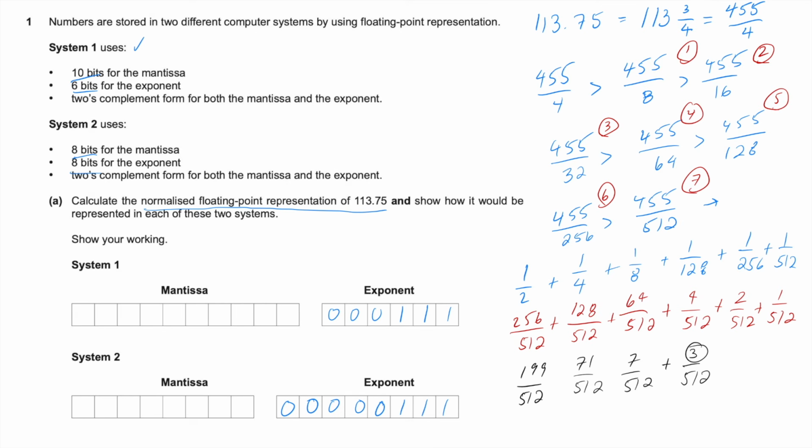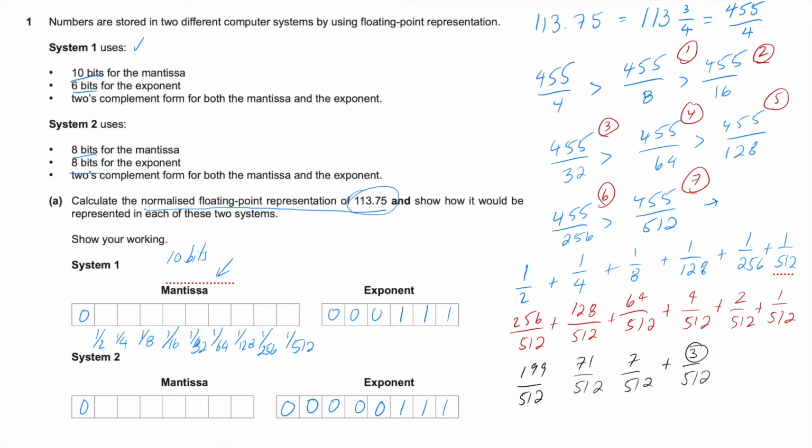So let's go ahead and write out our fractions in our mantissa. If you look at our mantissa, the first digit in both is going to be 0 because this is a positive number right here. Now we'll start with this one right here, 1/2, 1/4, 1/8. And again, I'm writing out these fractions because otherwise it's just really easy to make a mistake here. 64, 1 over 128, 1 over 256, 1 over 512. And to be clear, this is the mantissa with 10 bits, so we can represent 10 digits. And we have just enough bits to represent all the fractions that make up 455 over 512.